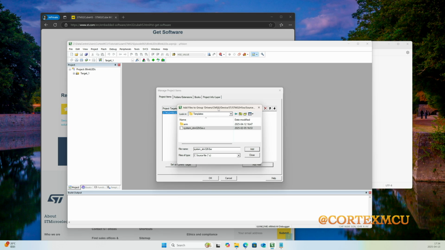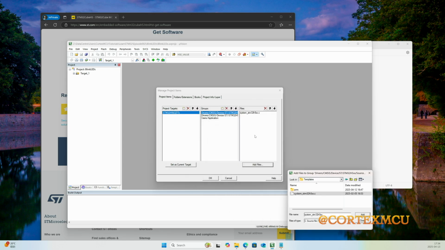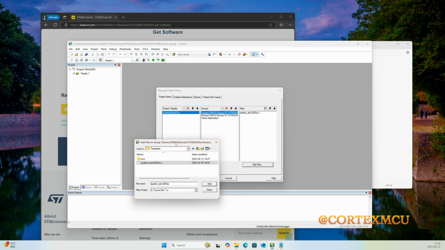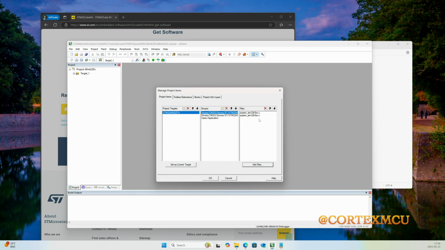Please note that when you click add once, it's already added to the files list. So don't add twice. Just like when I click add, there are duplicate entries in the files list. So don't do that. So I'm going to delete.